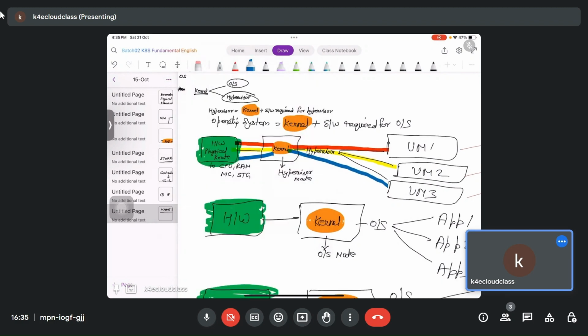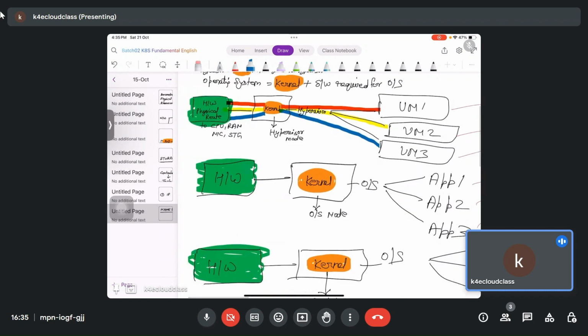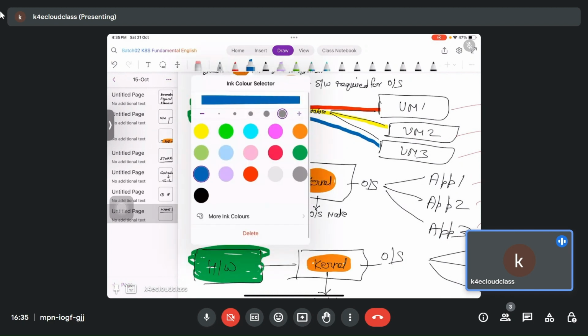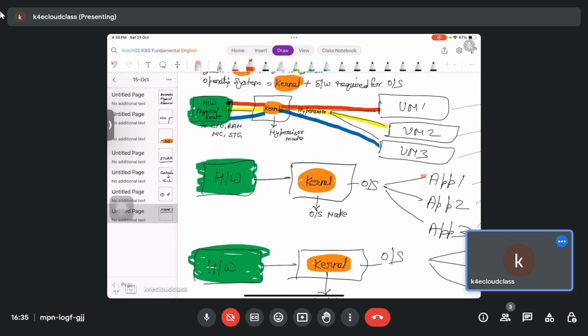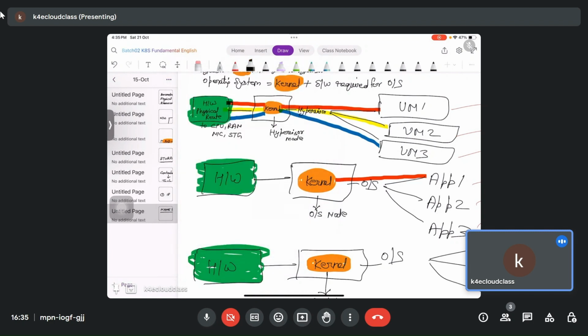Let's talk about the second mode where you have an application. This application needs to get resources. So what it will do, it will go to the OS and say that I need resource. Now the OS will say, because you are an application, I'm not going to give you a direct route. I'm going to have my own route. So this has its own route. In this mode, it will be a dedicated route between kernel and hardware.